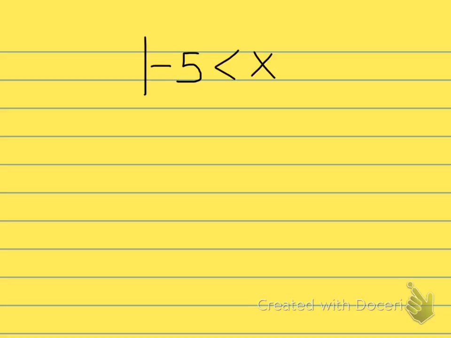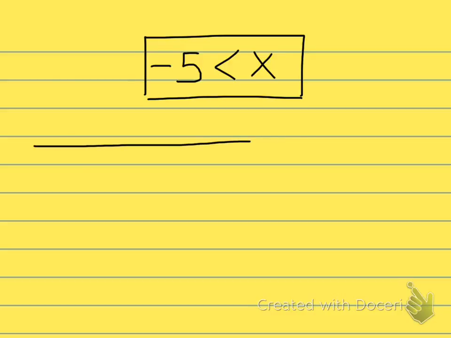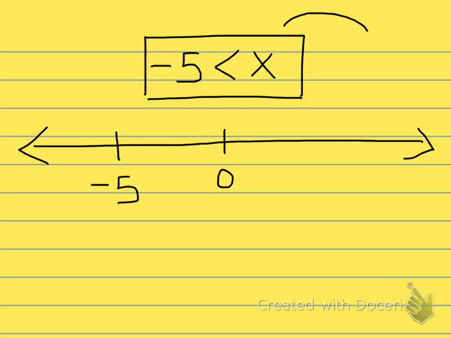It doesn't matter. That is set notation. You don't have to reverse it and put the x on the other side. But can we graph it properly when it's written this way? I hope. If you're thinking, using those minds, those beautiful brains of yours, you should be able to do it perfectly. Negative 5 is to the left of 0. Now remember, you're shading all values that satisfy x. So give me a number that x would open to.